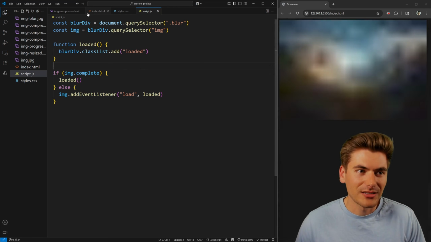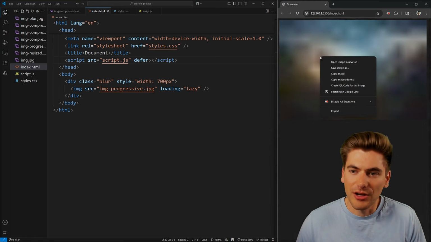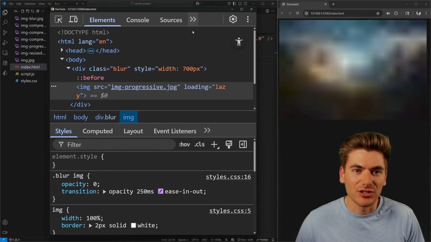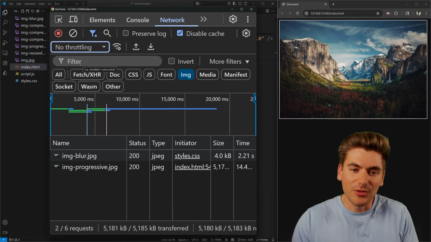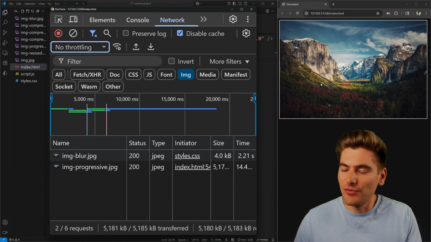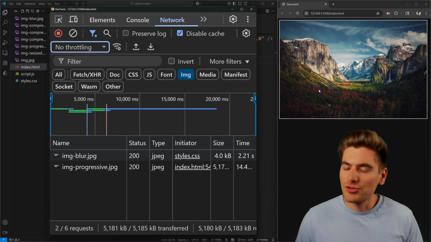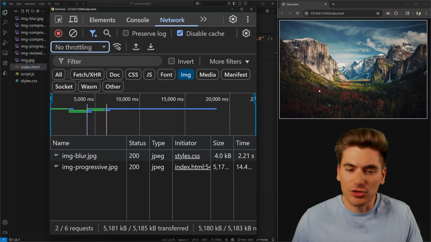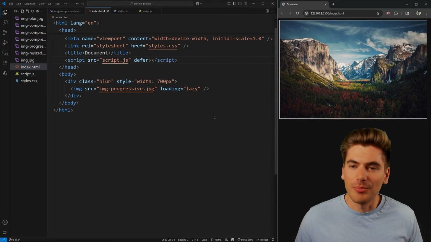Now, if we give that a quick second and we go over to our HTML, you can see right now it has that nice pulsing loading effect, and it's going to be downloading our image in the background. Now, this might take a very long time because we're on a very slow network connection, but if I come over here and speed up by removing the throttling, you'll notice immediately once it finishes downloading, it fades the full image in place, and essentially that background image that was there is completely removed. So this is a really easy way for you to just add in that blurry effect without too much work or too much extra resources being downloaded, because again, that blurry image is only a couple kilobytes at most.